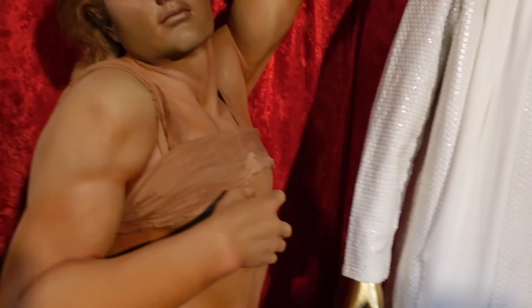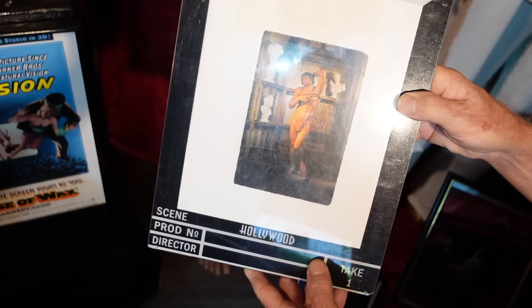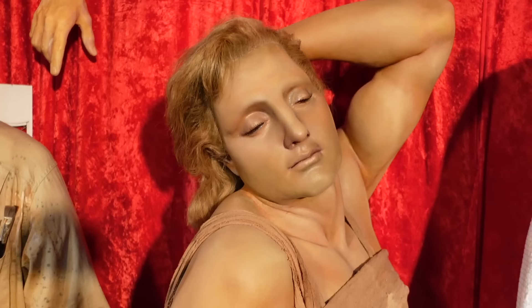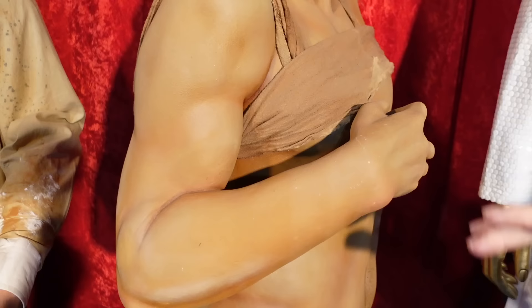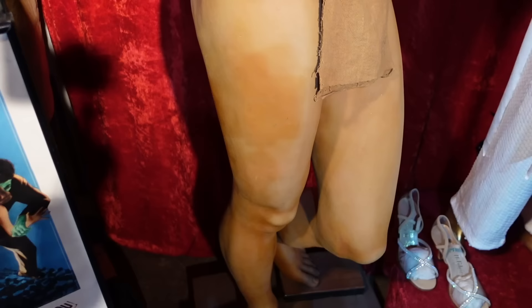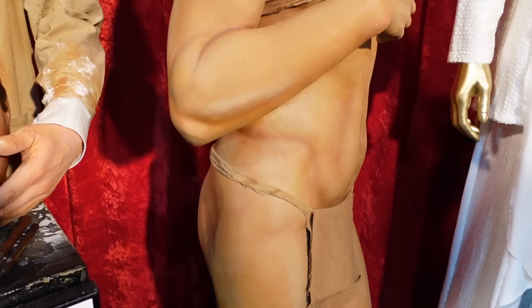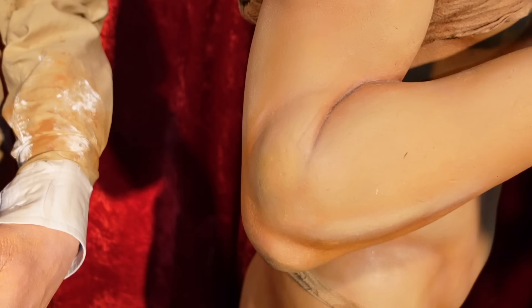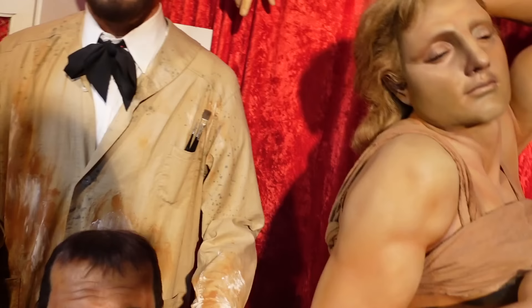This is from the Palace of Living Art — the Acapít, it's Michelangelo. It was made in Paris out of fiberglass, and it has kibbles and bits — yeah, anatomically complete. When I got it, Fong had used it in the horror chamber in San Francisco — he cut big X's in it and put blood down it. I had to repair the whole thing and repaint it. The skin is not one color — there are purples and all kinds of colors in the skin tone, and even the hair is all hand-painted on.